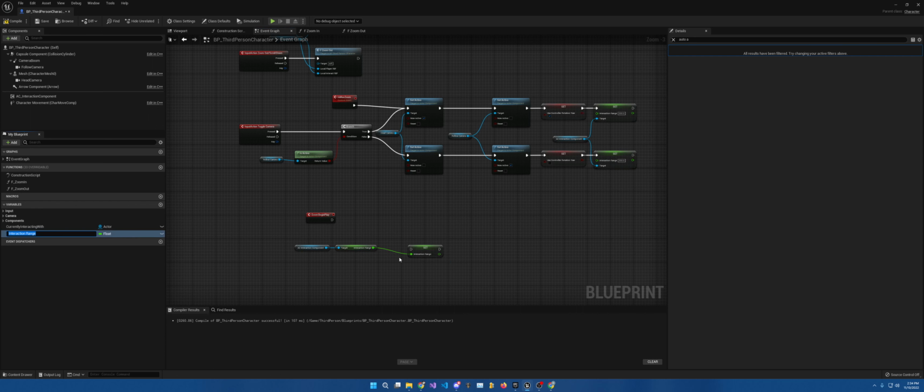Right click, promote to variable. We're going to name this new interaction range. I don't know why I put spaces in there this time, but I did. And we're going to set this up just like this.